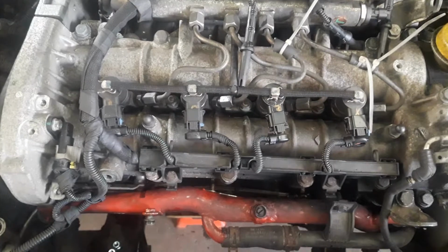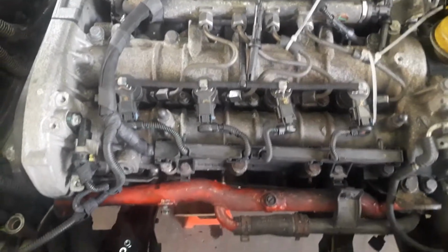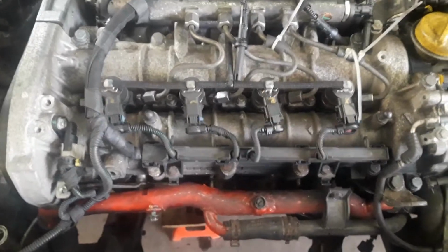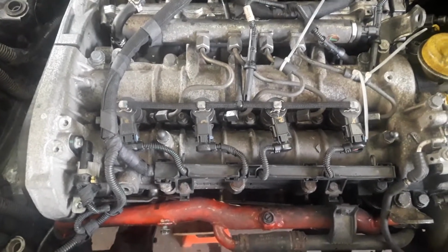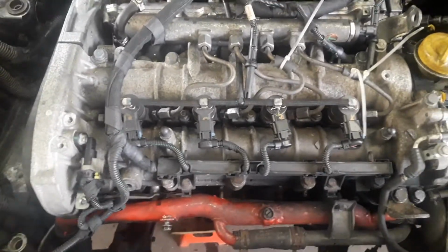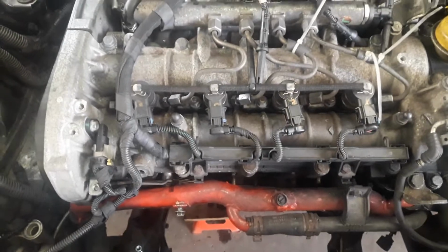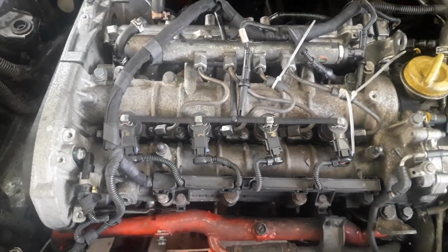Injectors, we've fitted bigger injectors. There are a few options injector-wise for this engine. The most common and most freely available one is the injectors from the 160 horsepower Insignia. You can always tell if they're the right ones because on the end of the numbers on top of the injectors it has the number 327.